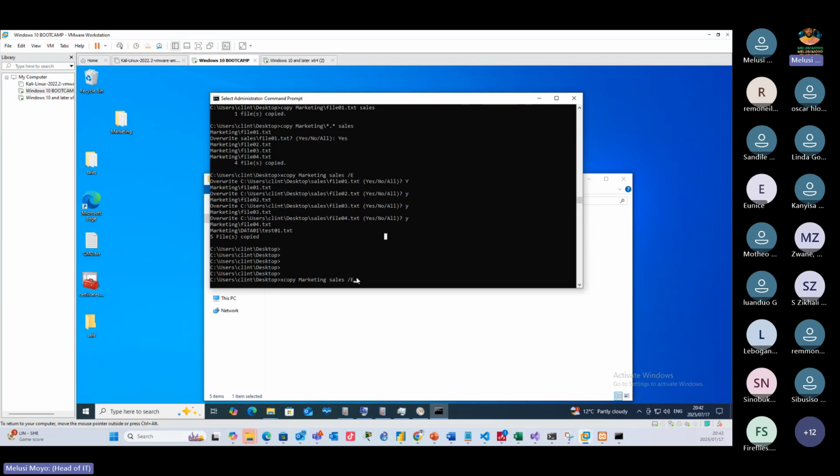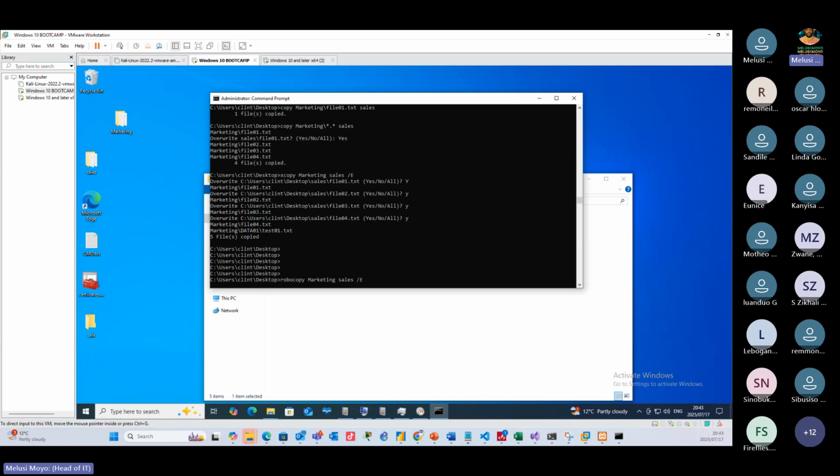Okay, so that's Xcopy there. And then the other command that CompTIA will ask you about is robocopy. Robocopy is doing the same thing, and the syntax is the same. So you just add robocopy at the beginning there. How do you spell robocopy there? It will use the same switches, the same syntax there.